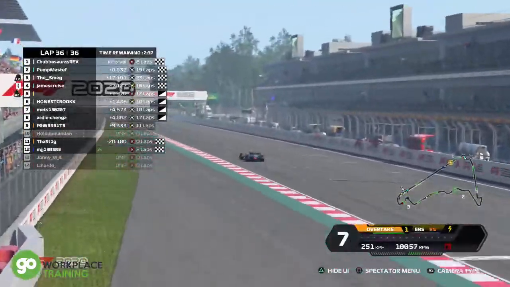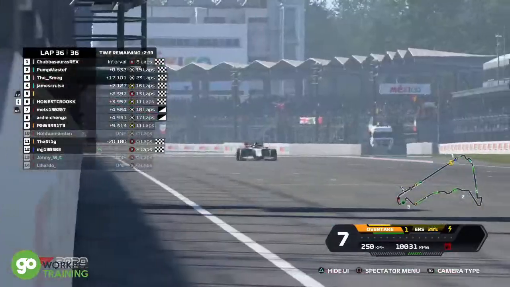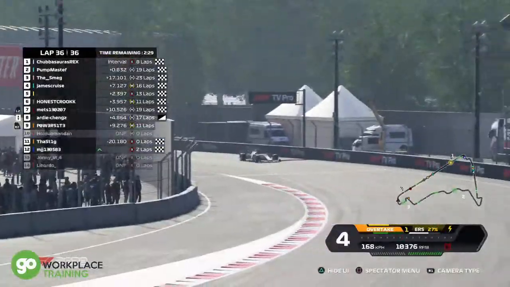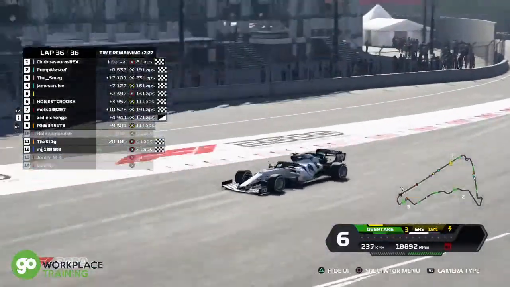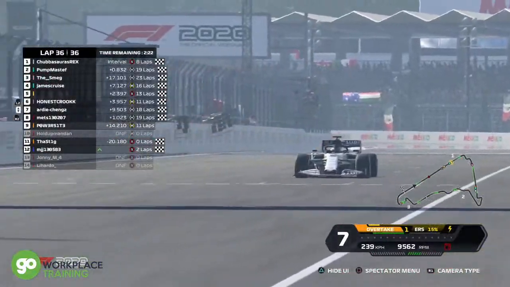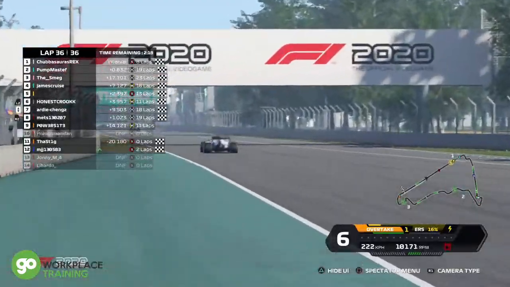He finishes 3rd. James Cruz, nice drive for him in 4th. Scooter Matata should finish in 5th. Honest Crook there in 6th. Then it's Mats in 7th. Artie Cheng's in 8th. No, 7th actually. So he'll get position 7 because less penalties.